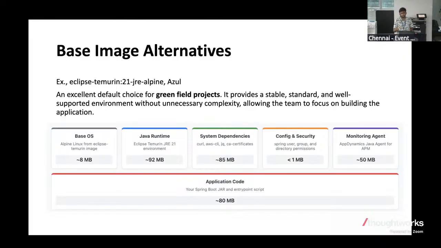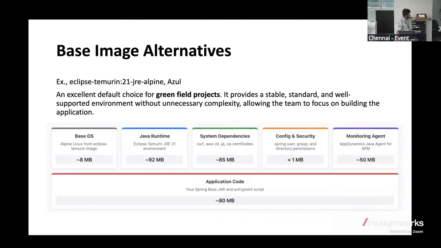We used to get a CVE every week, or at least one per sprint. Now we haven't seen one for almost three to four months. So this is really good in terms of choosing the right image. In this case, it's a greenfield project, so developers don't want to go and figure out the CVEs or any build complexities. There are some options we're going to see which involve a lot of complexity, but these images are very simple to use. You can just plug them in, and they will work like a charm.